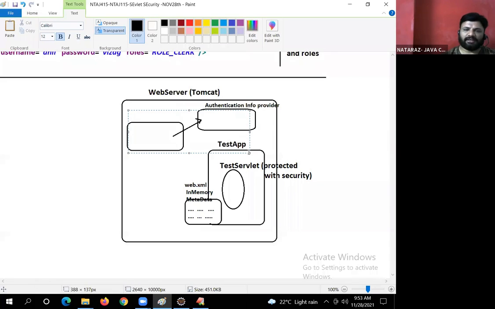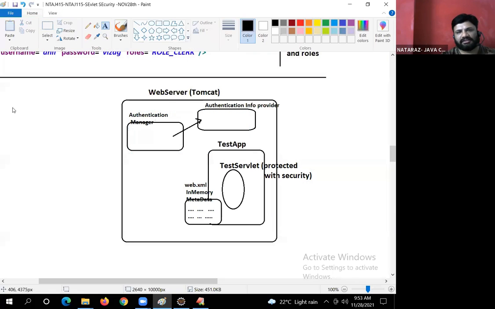Next, this is my authentication manager.